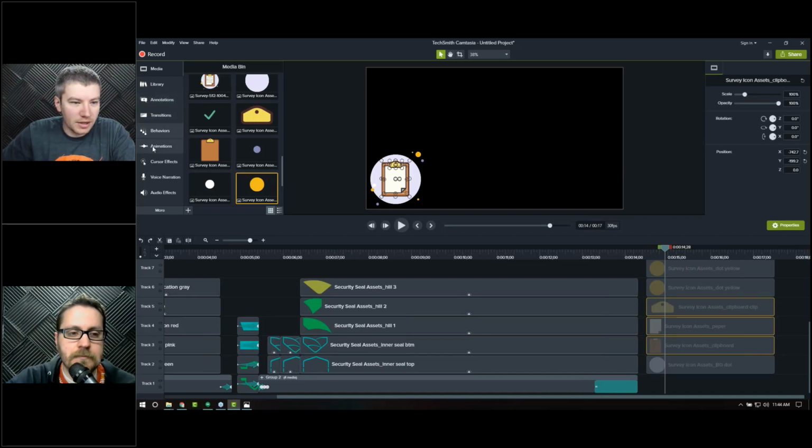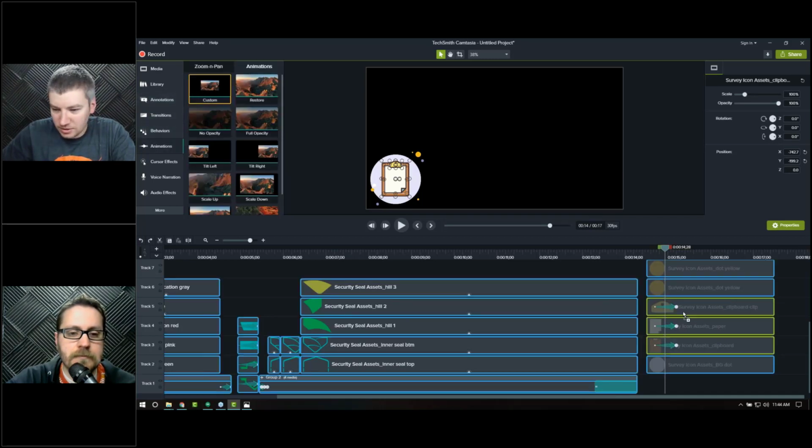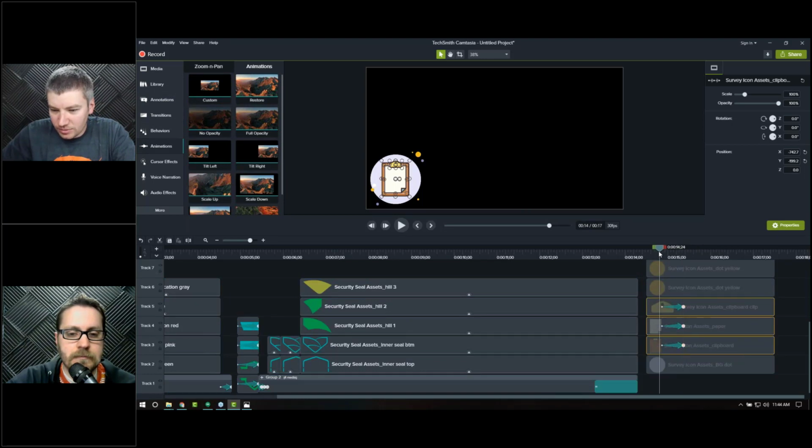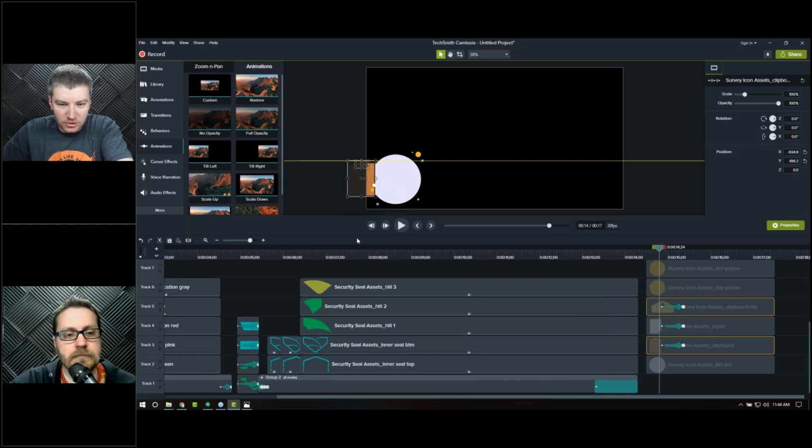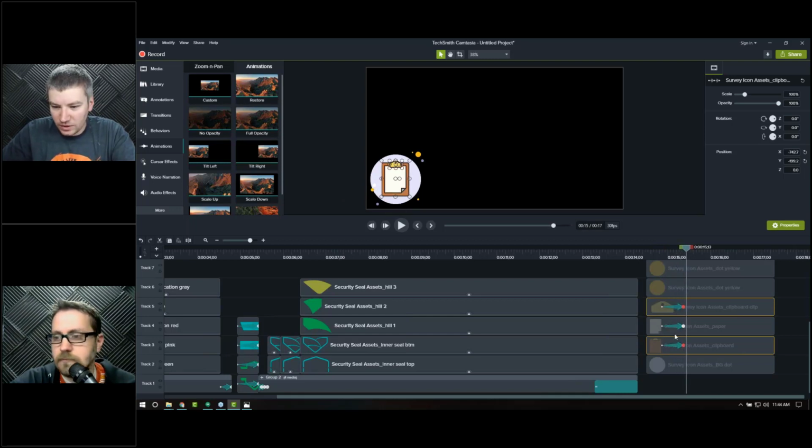We'll grab a custom animation, stick it on here, and we're going to want them all to start in different places. So the paper is going to start straight down, so it will slide into the board. The board and the clip are going to start straight out to the left. So now as those come in, use the caret keys again, they slide and click into each other there. Looks pretty good. And so now that those three are done, I'm going to set them aside.